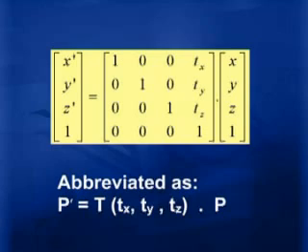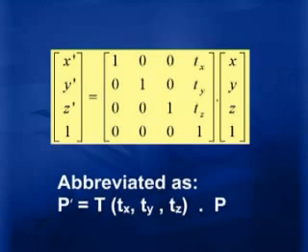Similarly, when we take the second row and multiply it by this column vector, what we are going to get is 0 times x plus 1 times y plus 0 times z. So from this part, x becomes 0, z becomes 0, we get only y, and we add to it Ty times 1. So what we have is y plus Ty, and that is what forms the value y dash.